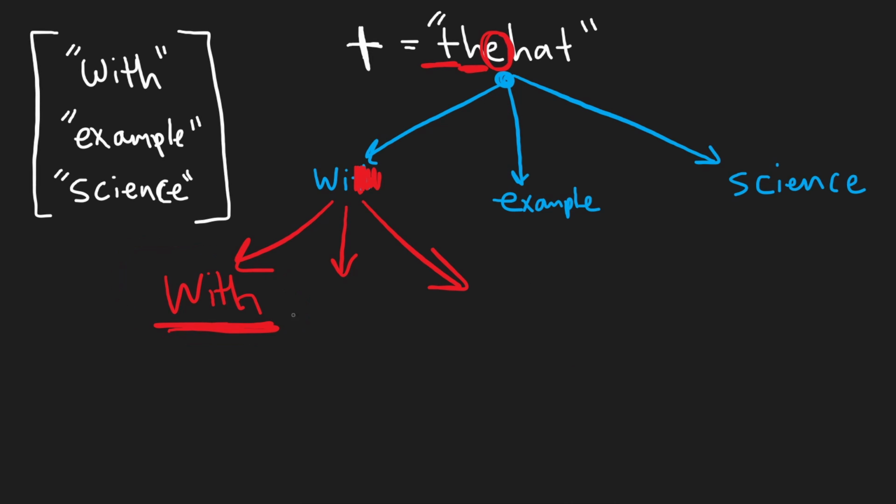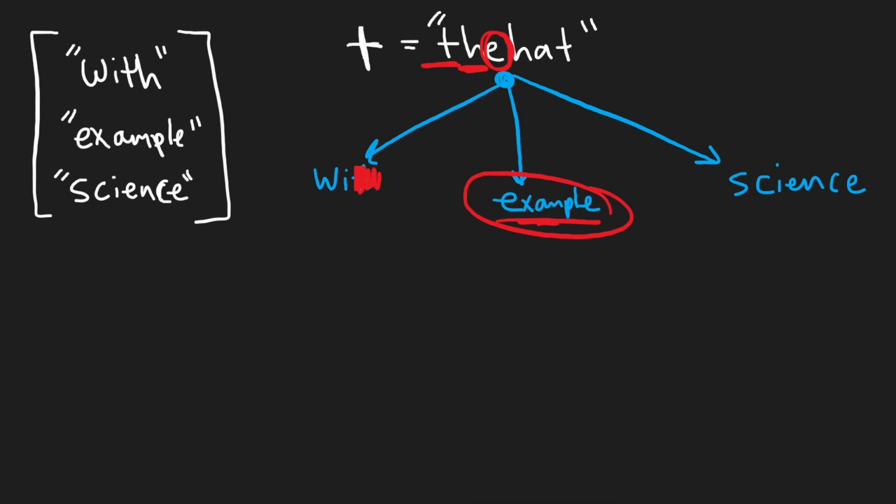And in reality, in the code, we're not even going to be going down this path in the first place, because we're only going to be going down paths that actually yield us the character that we're looking for. For example, take a look at this word, example, no pun intended. Originally, when we chose this word, we were looking for the character T. Does this even have the character T? It does not. It doesn't have a single occurrence. So we're actually not going to be going down this decision at all. And similarly, science does not contain a T, so therefore we're not going to be going down this path either.